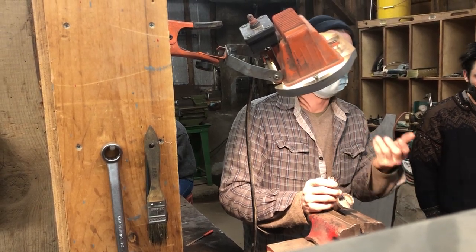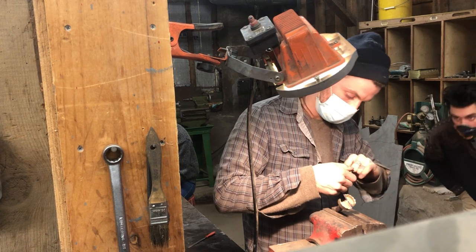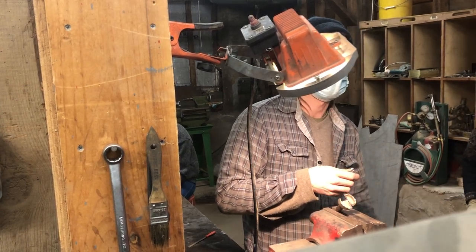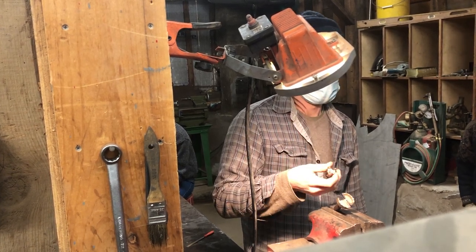You want to take the burr off, and that's what I was saying. You're feeling that burr, and I'd put a Sharpie mark on the inside of there so I'm seeing where I'm taking the material off, because I don't want to be changing the diameter of the bung cutter most of the time.